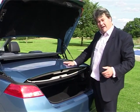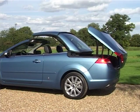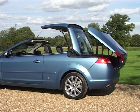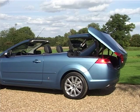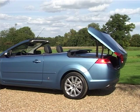Well, we use a 2-piece folding roof. Some of our competition use 3, 4 and 5 pieces. It adds complexity. It means there's more seals as well, which when you're driving down the motorway with the roof up is always going to run the risk of giving you some extra road noise.